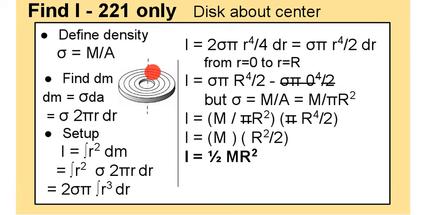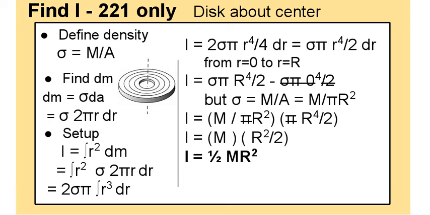We've got our disc right here, and we can cut that disc up any way that we want to. But if we cut it up into little concentric rings like you see here, then we have preserved the symmetry of the problem. Every point on that outer ring right there is the same distance away from the axis of rotation, and that makes it easier to set up and to integrate.